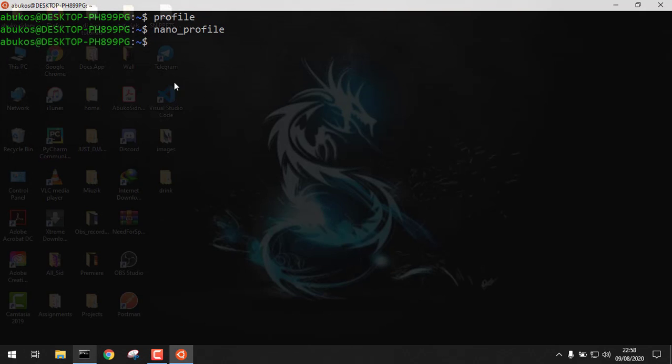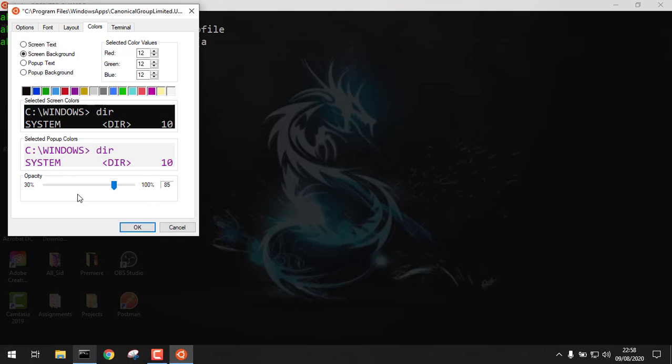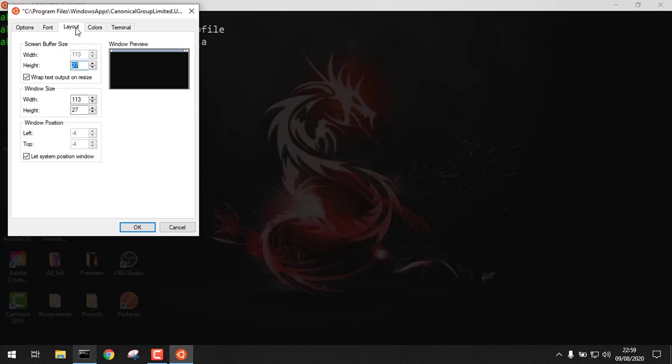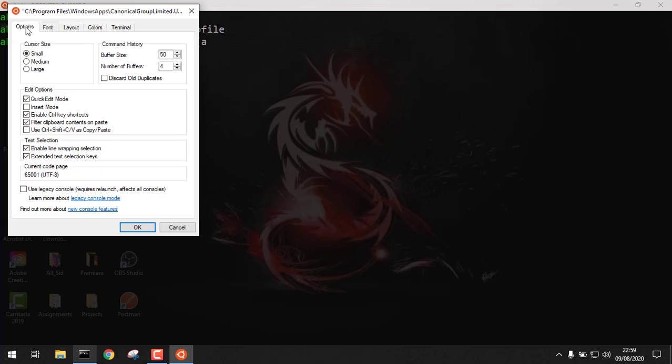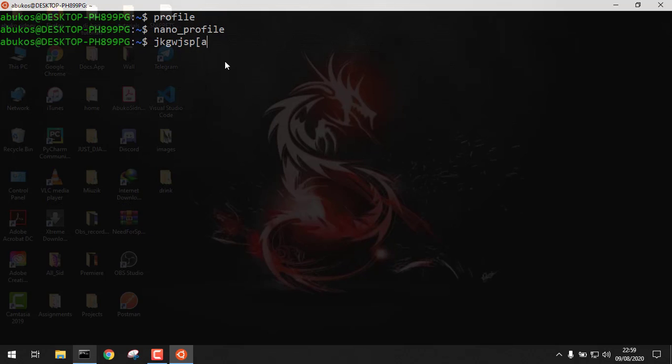All right. Now I think that is going to do it for this video. Now I think there's something which I messed up, and that is inside the layout, something inside the cursor. So if you go to the terminal and the cursor shape, you use legacy style. I want a vertical bar. So if we hit OK, now we see we have that vertical bar there.